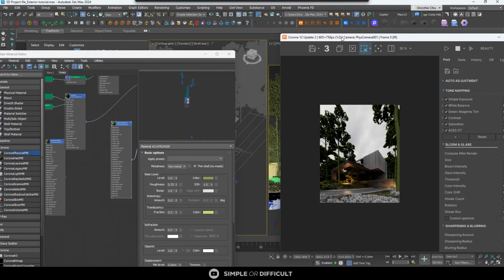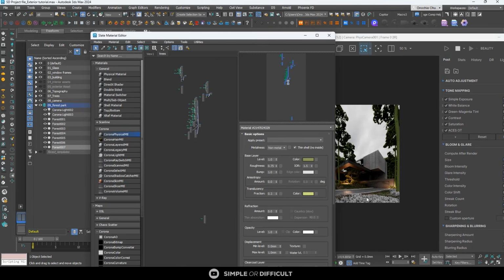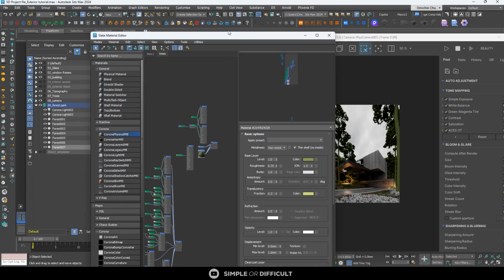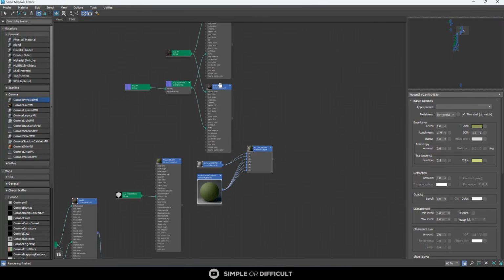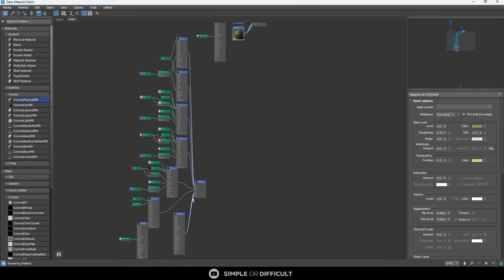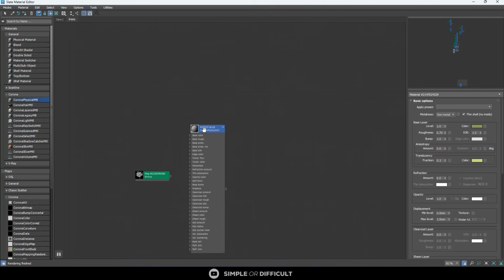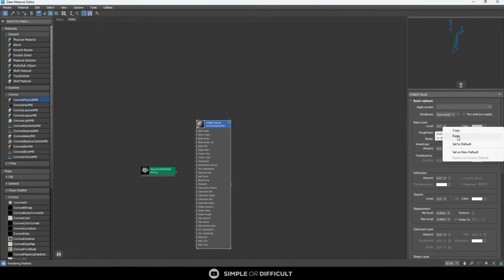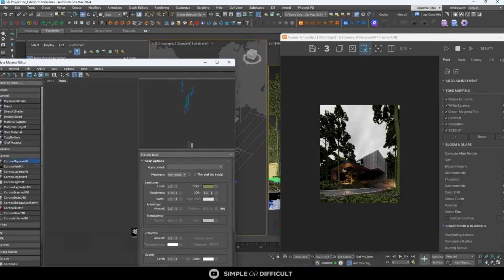All right, so the next one we need to color is this. We need to color the shrubs that are closer to the camera. Let me see. Where is it again? Okay, I think this is it. So I'm just gonna paste this. Pasting it already. We give it what we need.